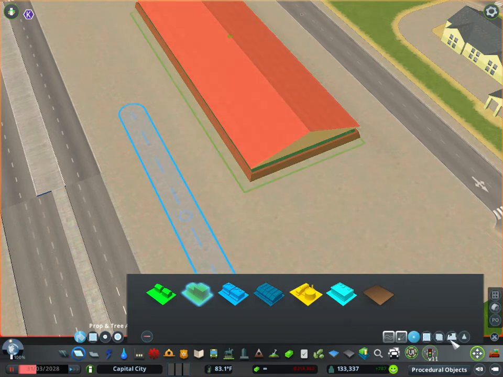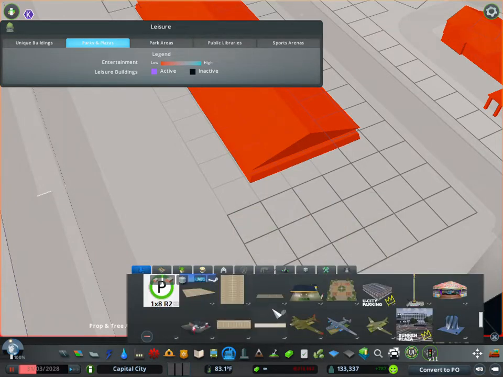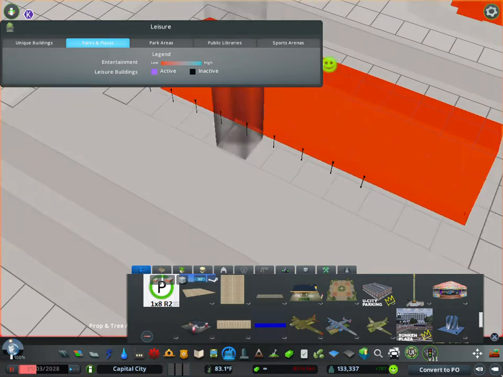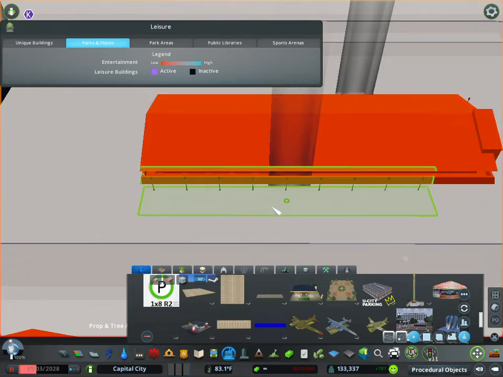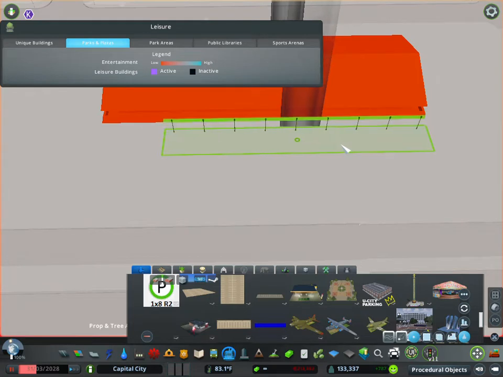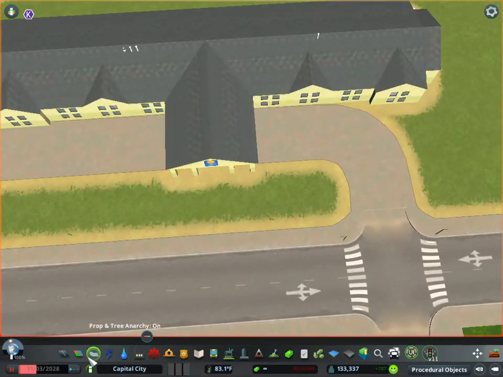Let's go ahead and grab this. Drop it to that height. Okay. So it's perfect there. So then we'll take the single row parking. And add right here. There we go. And then I don't think we have enough room for two tiles here. No, it's just a single tile.